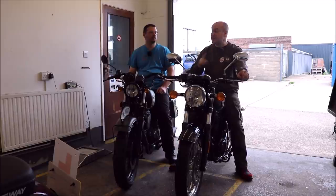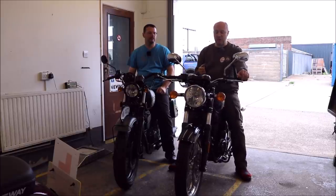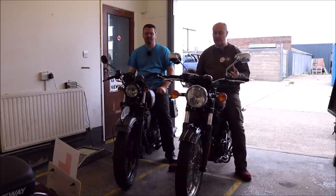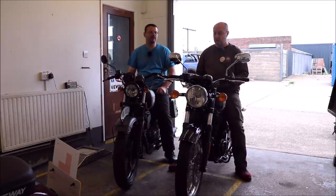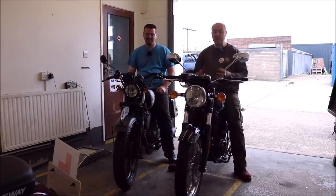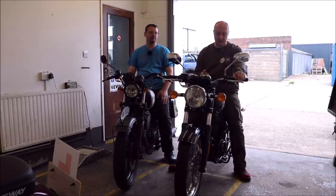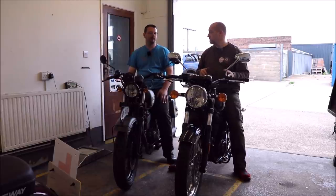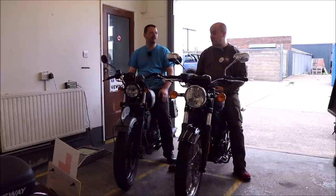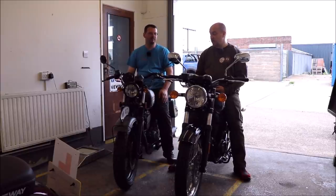Out on the road I had no problems with either of them. The MASH definitely pulled away a lot quicker — significantly quicker. It's the weight. The thing is, they're not fast ridden bikes — they are classic bikes, so you don't ride them fast anyway. They're pottery bikes — very subdued and relaxed and serene. The Benelli is not underpowered for what it is, but out of the two it feels underpowered. I think it's the weight and the fact that it's got 8 horsepower less. The monstrous exhaust is sizeable but it sounds good — you want that sound on that bike.